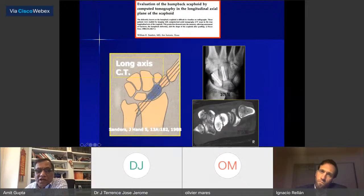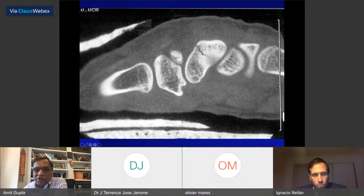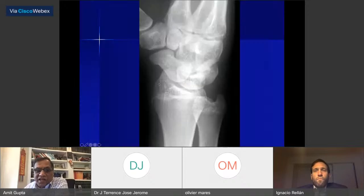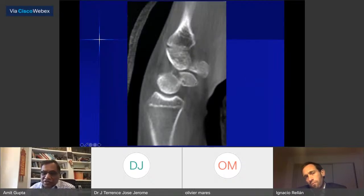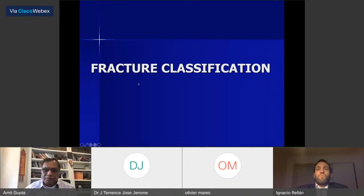Do you have to put the CT in the plane of the scaphoid? With modern CTs you don't, because they can reformat — and the films can be reformatted to show in the plane of the scaphoid to see incomplete fractures or evidence of healing. Returning to our index case: the 16-year-old with negative initial x-rays who came back three weeks later — we take a CT and see a humpback scaphoid, a collapsed scaphoid creating the DISI deformity, which will definitely go into non-union. Here is the DISI deformity and the humpback deformity with increased interscaphoid angles.